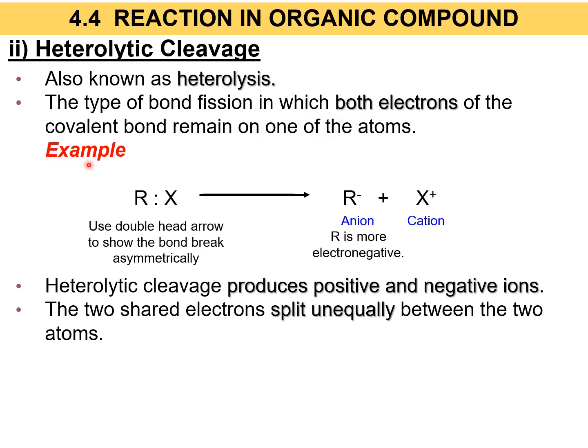Okay. For example, kalau let's say you ada atom R dan X di mana mereka ada single covalent bond. Kalau single covalent bond ada 2 elektron kat situ kan. So that's why they represent that electron with this titik bertindih. So kalau let's say contohnya atom R dan X ni bila dia nak berpisah, dia nak buat heterolytic cleavage. Okay, you have to use double-headed arrow. Okay, you need to use a double-headed arrow.